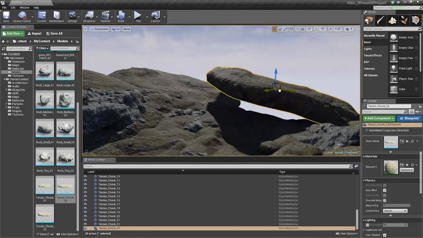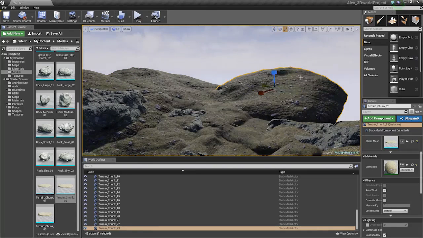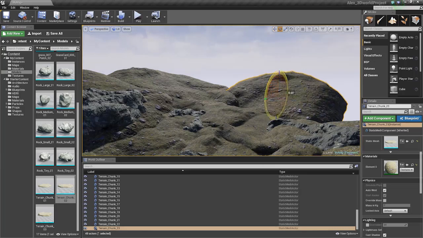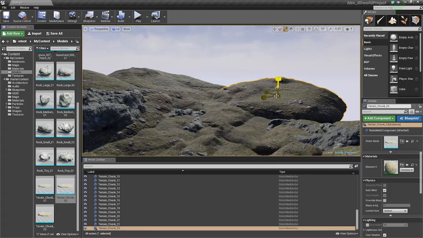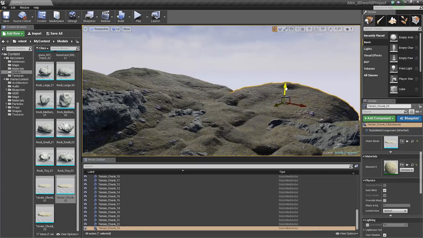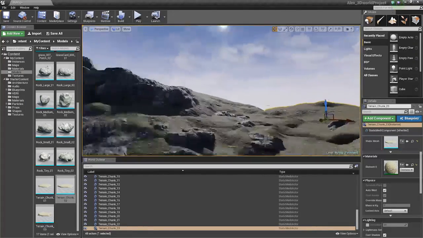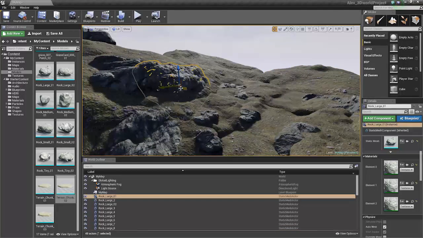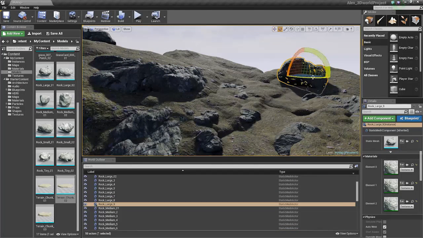I can just go in, and this is where I'm happy that the UV scale is a little off, because it's adding in that distance detail that wasn't necessarily there before. It's going to allow me to grab some distant rocks and kind of plop them around.